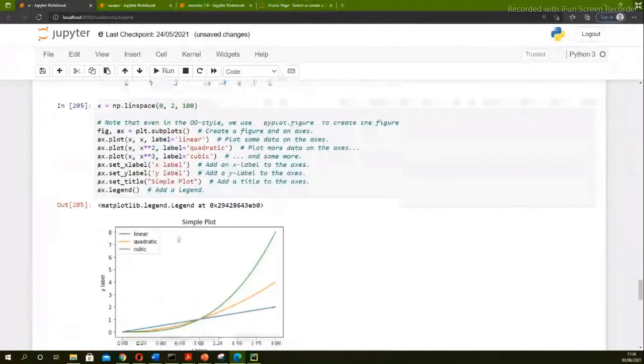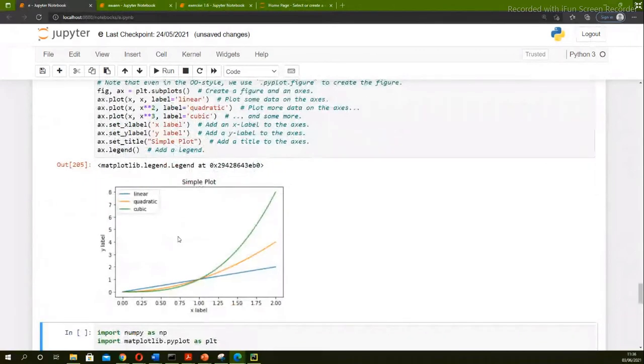So here you can see one more example of the legend, of the plotting of x and y values, and the subplots. For example, you have x, which is linear. You have then y as quadratic.